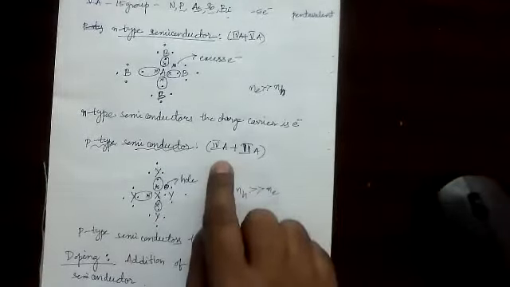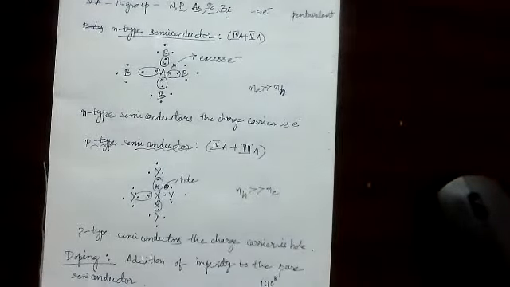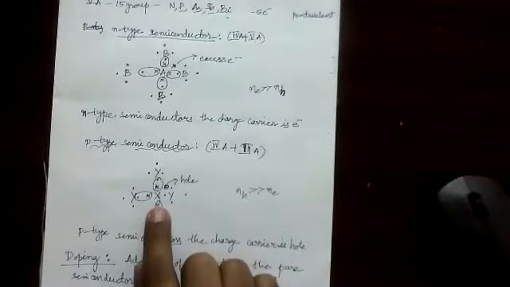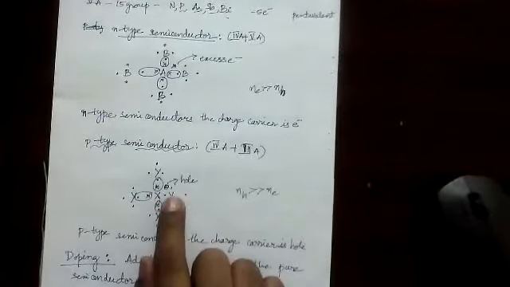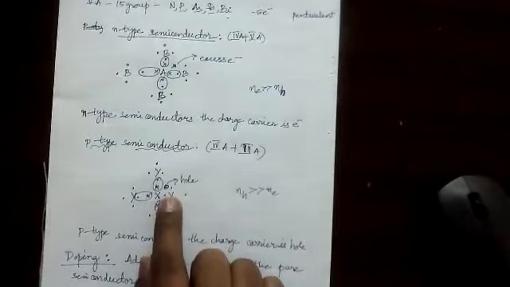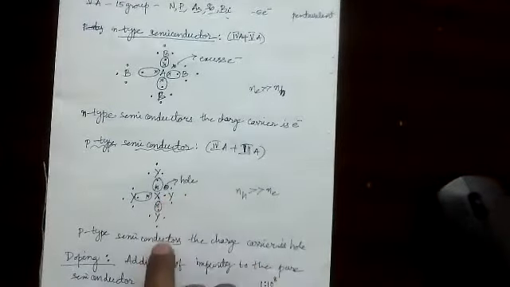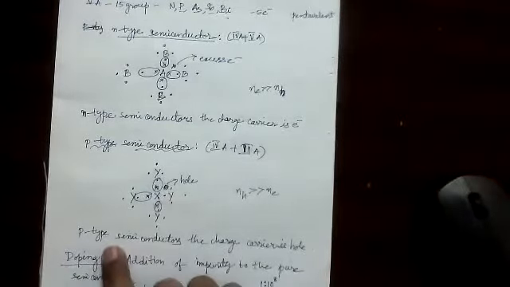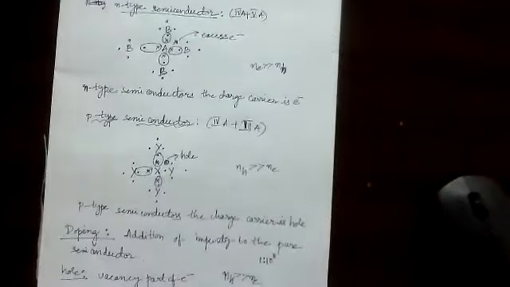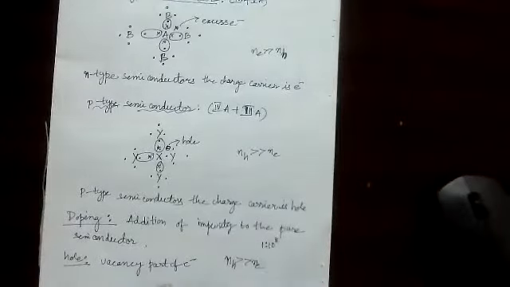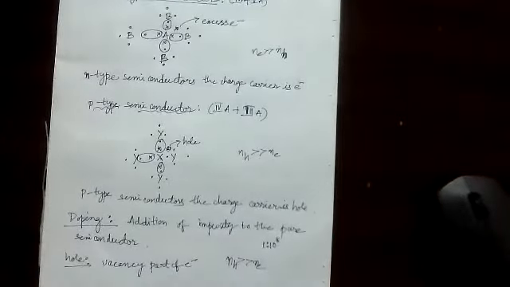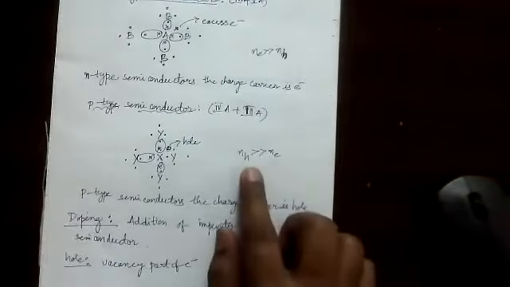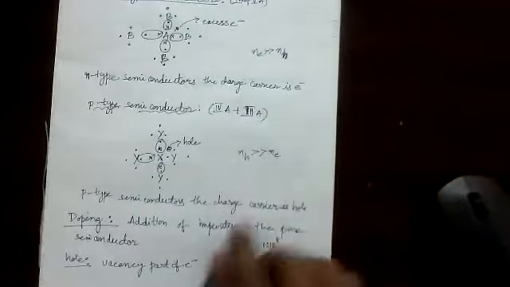Whereas in a p-type semiconductor, we are doping the 4th group element with a 3rd group element. X is a trivalent element, so there are only 3 electrons in the outermost shell, because of which a hole is formed. Due to that, in a p-type semiconductor the charge carrier is the hole. A hole is the vacancy of an electron, so the number of holes is more than the number of electrons in a p-type semiconductor.